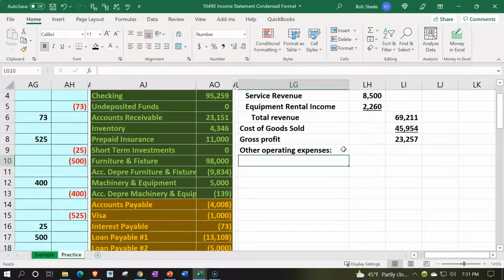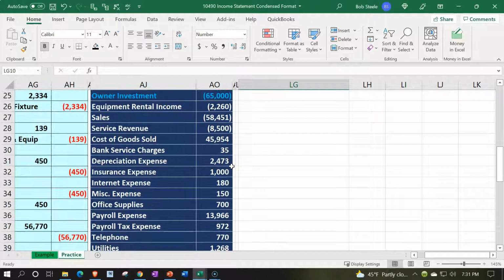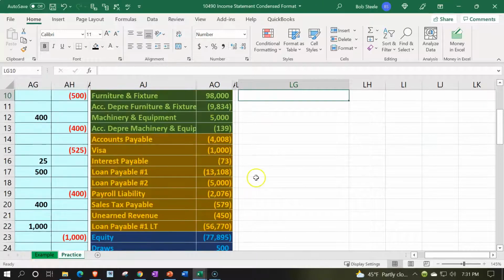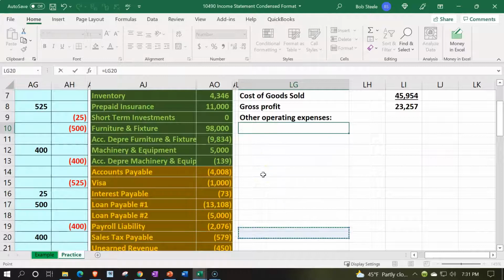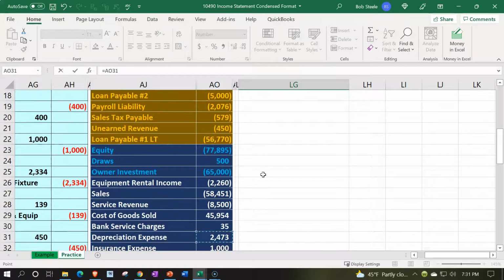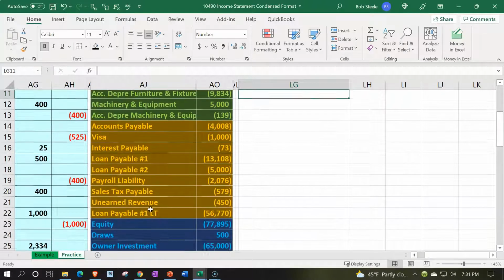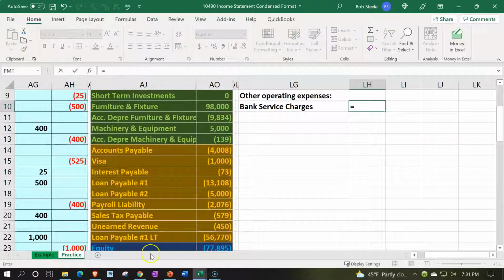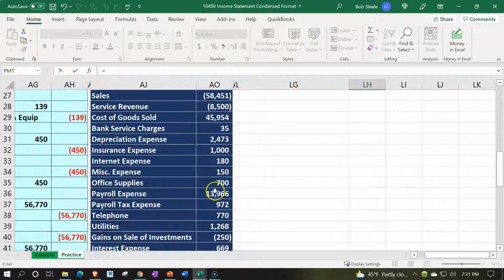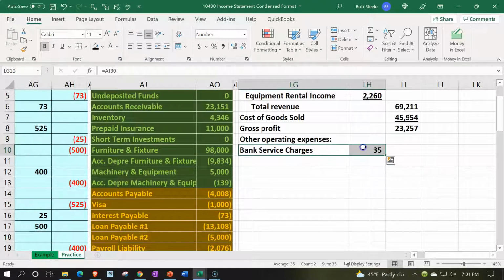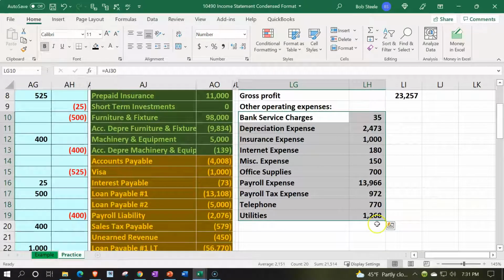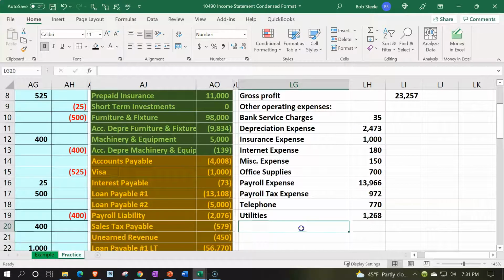Now you might want to start off by just pulling over all of the expenses in the same order, and then we can get into kind of adjusting them. So maybe that'll be the easiest thing to do. Let's say this is equal to, and then we'll pick up the bank service charges, and then I'm just going to autofill down till we get to utilities, not including these last two, because that's going to go into another category. So enter, and then I'm going to say this equals in the inner column the amount of 35, enter, and then I'm just going to select those two and autofill it on down to utility. Look how perfect that was. I went right down to where it's supposed to go.